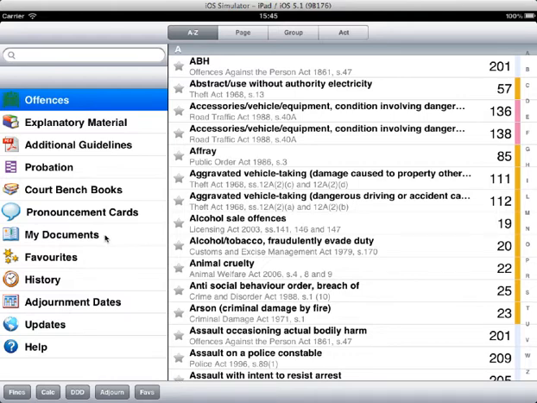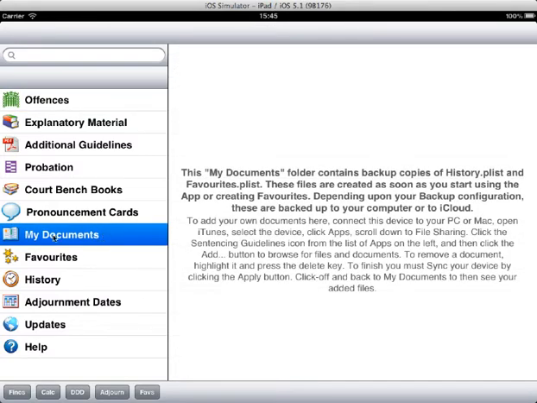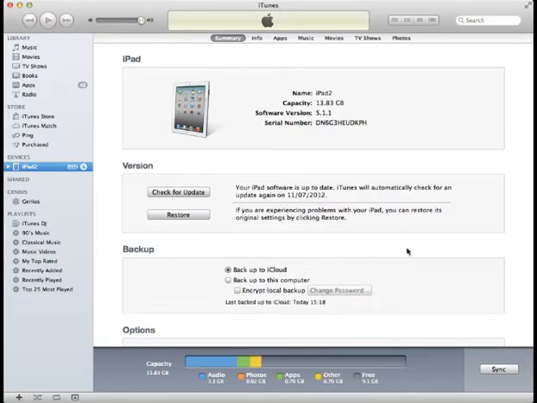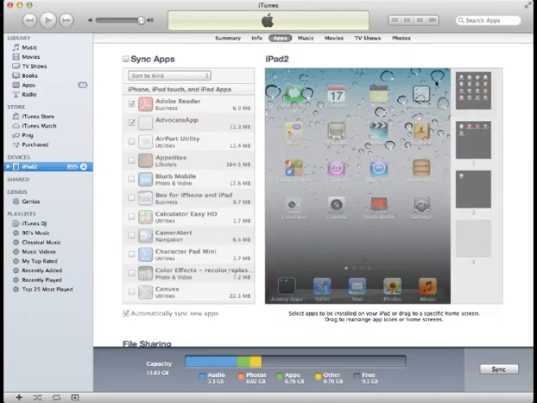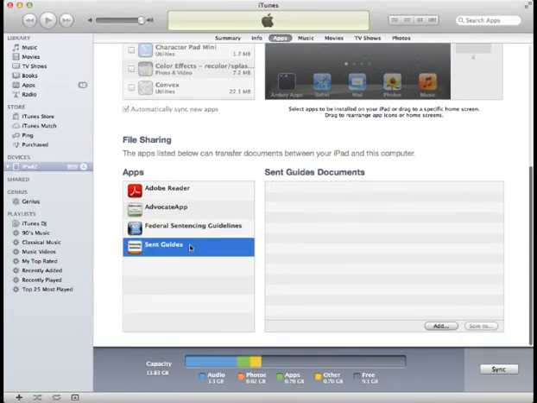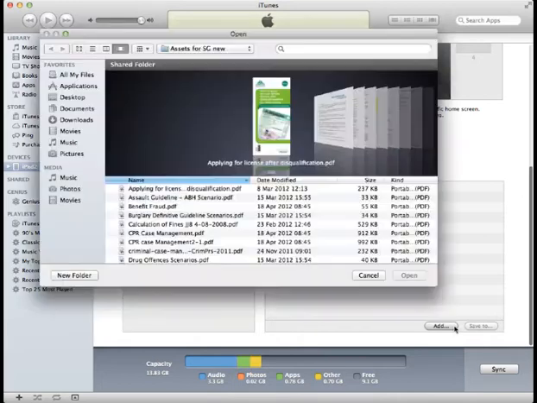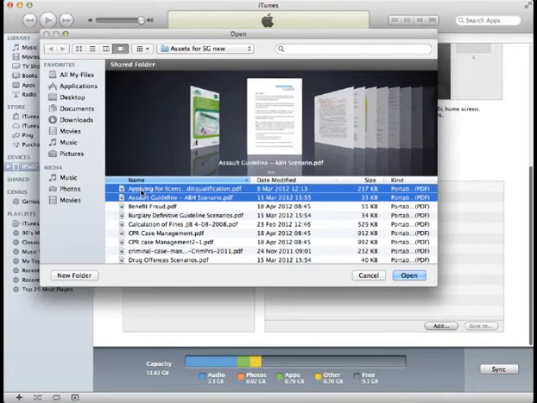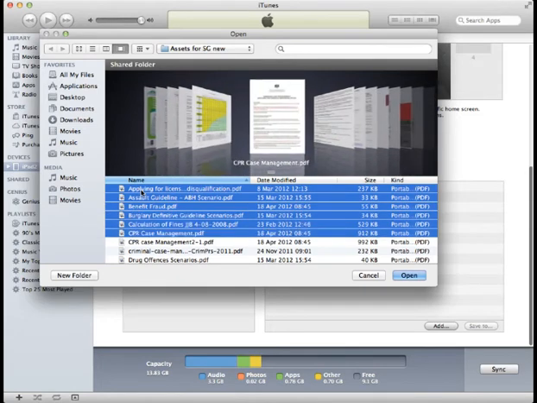Further customization: we can actually put our own collected documents into this area within the application. So to put documents into my Sentencing Guidelines application, I'm going to connect my iPad to iTunes. I'm going to go into the Applications menu, scroll down the list of applications and find Sentencing Guidelines. I'm going to click my Add button and find all the additional documents I'd like to have for reference. So this is a list of the documents I could find useful as my own reference in court.